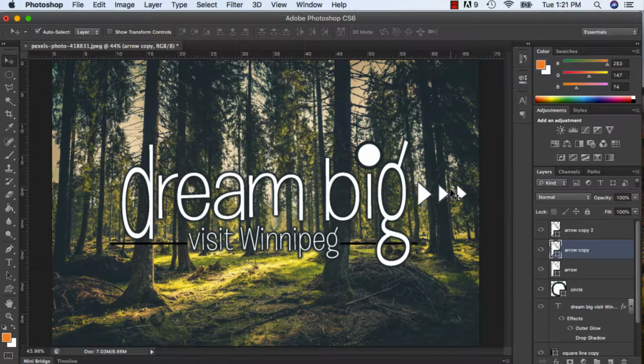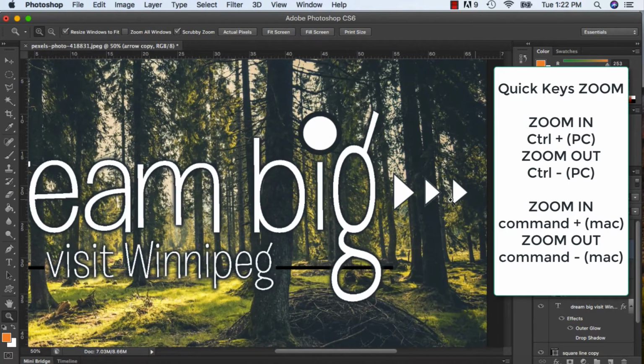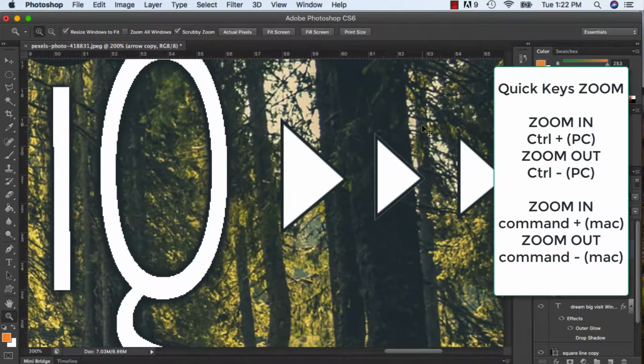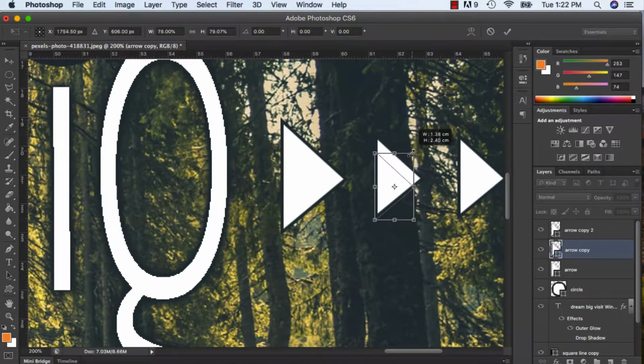I can also zoom in when I'm doing this. If you wanted to use your zoom tool over here, bring up my transform box.